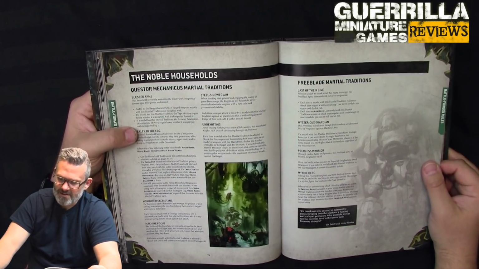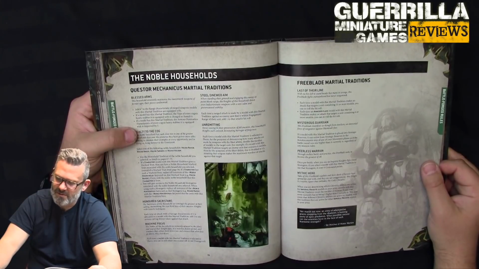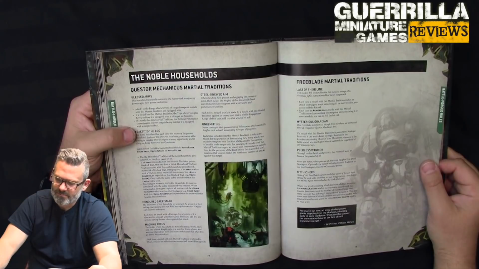And then Freeblades. So if you have all Freeblades in your army, you can pick to have a Freeblade martial tradition. It can be Last of Your Line. Each time a model with this martial tradition makes an attack that targets a unit containing 11 or more, you can reroll the hit roll. Each time an Armiger class model with this martial tradition makes an attack that targets a unit containing 6 or more, you can reroll the hit roll.